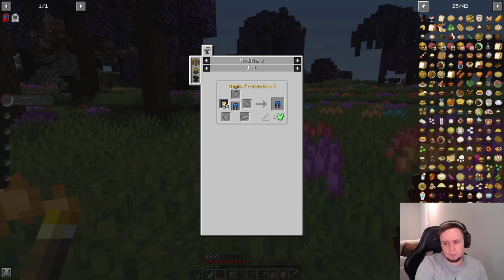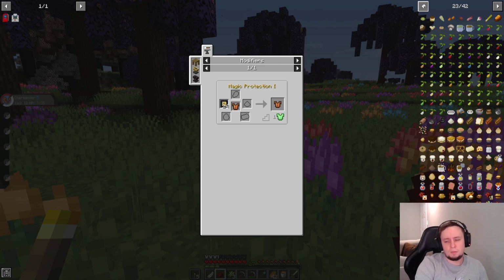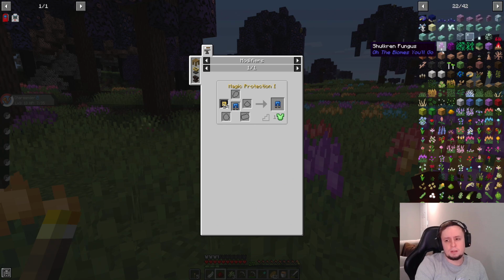So yeah, we have Pam's Harvest right here. A friend suggested I feel like we should have a little extra fun. I didn't want to have to add RPG stuff, where it adds tougher mobs and stuff. I just felt like that was a little whack.